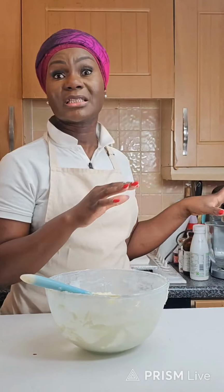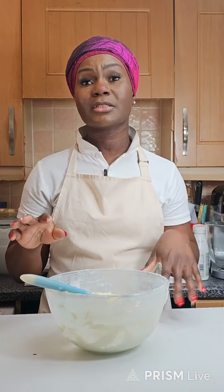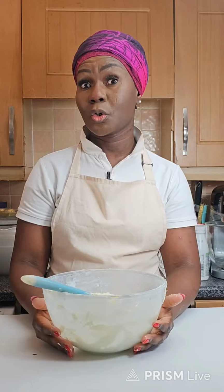So for the crumb coat, we've done that now. So I'm going to whip this real quick, and the whipping is not much. You can use a hand mixer, but I have used a stand mixer the entire time. I actually don't use a hand mixer because I can't control the speed. So I'm going to use my K-Mix. Again, the timing is in seconds. You're talking 40 seconds to a minute maximum, no more than that, depending on quantity.